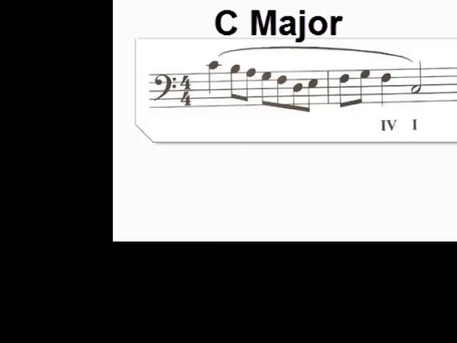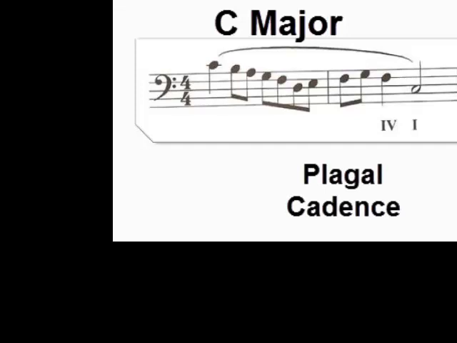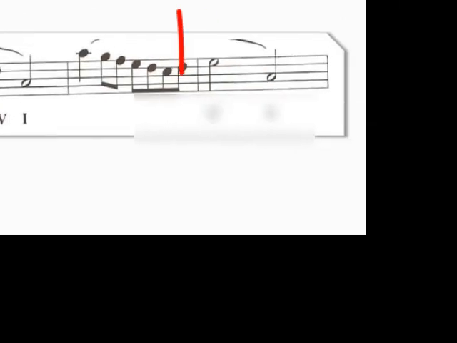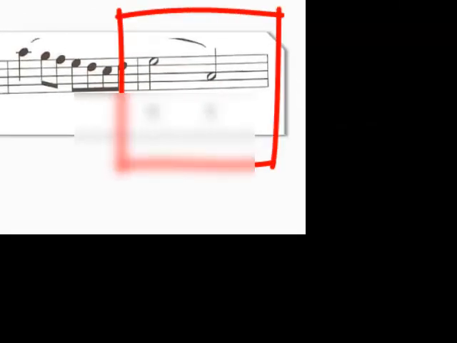The F, which is the note before the C, is a little more challenging. Let's try an F-A-C chord. What Roman numeral chord would that be in C major? It's a four chord, so we have the chord progression four to one, which is a plagal cadence. If we were writing the complete cadence with the treble clef, we would need to add an F, A, and C to complete the four chord, and a C, E, G to complete the one chord. It doesn't matter what order you write the notes of the chords in the treble clef — it won't change that it's a four to one chord.